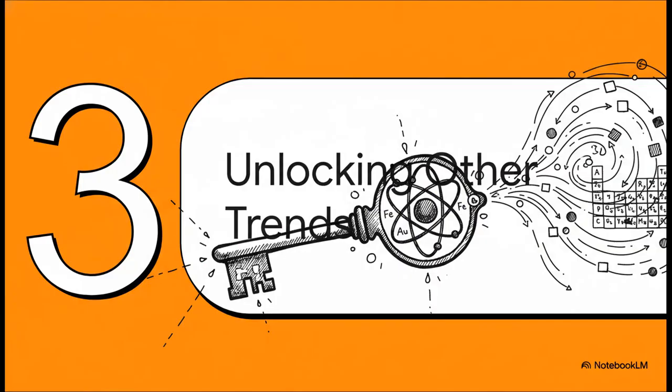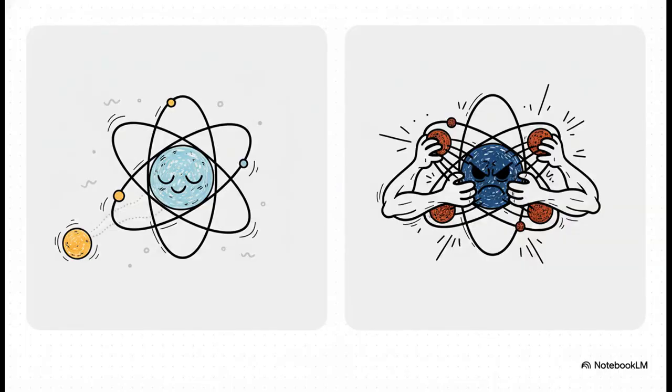Okay, so now that we have the key, this idea of effective nuclear charge, let's see what other doors it can unlock. Because it turns out this explains almost everything else. You can basically think of it like this. ENC creates 2 completely different personalities for atoms. Over on the left side of the table, you've got your low ENC atoms. They have a weak pull, they're bigger, and it's pretty easy to snatch an electron from them.